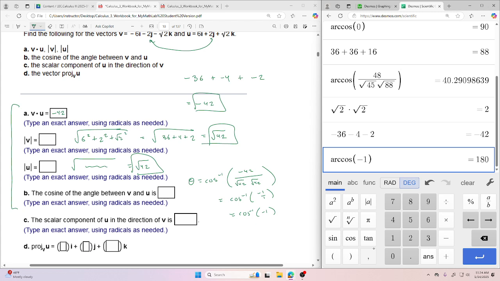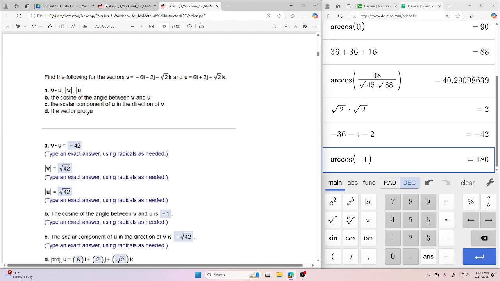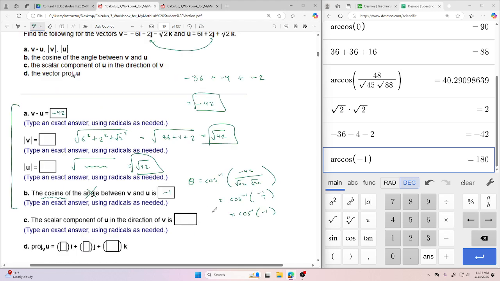Oh, look. They didn't want the angle. They wanted the cosine of the angle. I think that they're just wanting -1 here. Like what goes on the inside? Yeah, there you go. Man, isn't that tricky? That's one of those little moments again. That's fine.